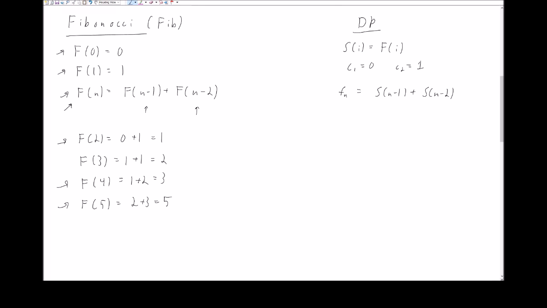We can fit this in the notation that we use for dynamic programming. First, we have to identify the subproblems. In this case, a subproblem is just the Fibonacci number, and the size of the subproblem is the index of the Fibonacci number. The smallest cases are going to be the first and second case, and in this case, we can identify exactly what the constants are. They're the first and second Fibonacci number. Finally, we need a function that composes smaller subproblems into larger subproblems. And in this case, the function is obvious. It's the n-1 Fibonacci number plus the n-2 Fibonacci number. And this gives us the nth Fibonacci number. In this way, we can fit the Fibonacci numbers into our dynamic programming framework.